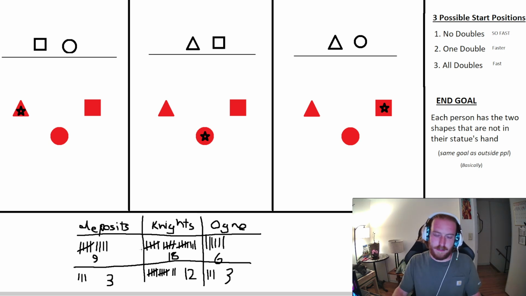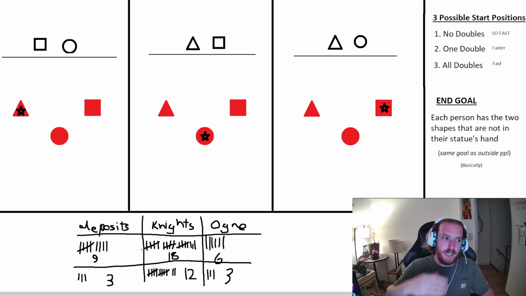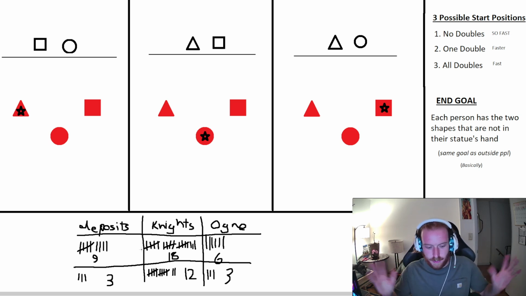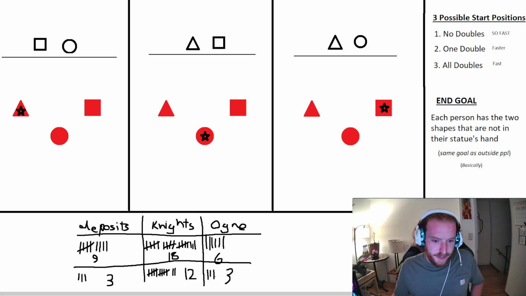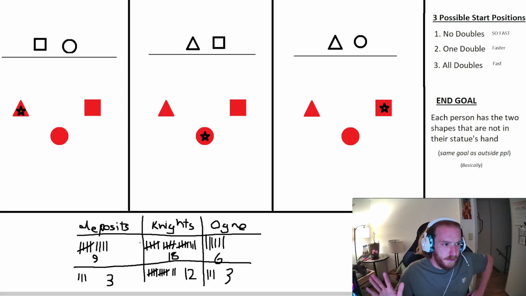I'm guessing here. But it's possible that if everybody's fast with those knight kills, fast with those ogre kills, we might just be done before the witness kills us. We might just be done before the whole ghost phase even happens, right? It's just a guess, but it's possible. Okay? So that's just this scenario. This is the most illustrative example of why this method is the best.